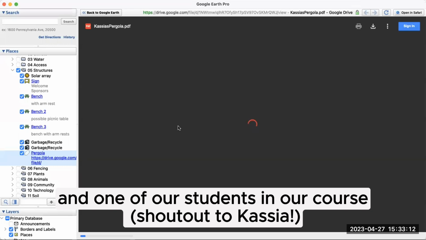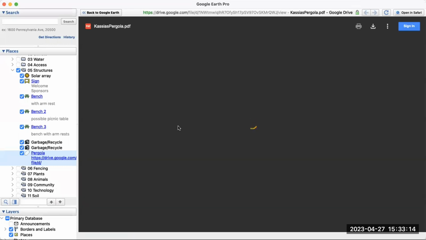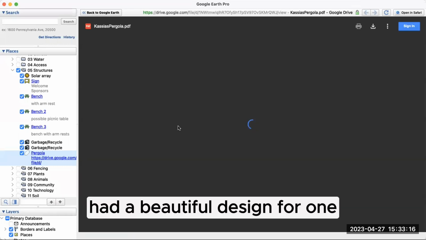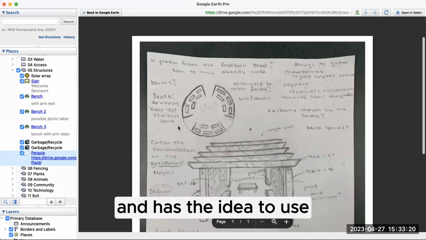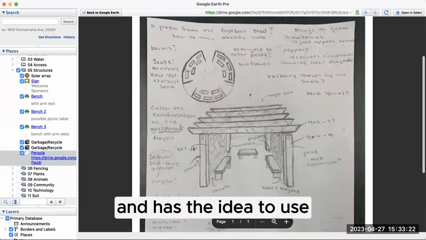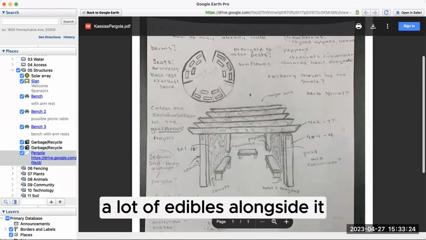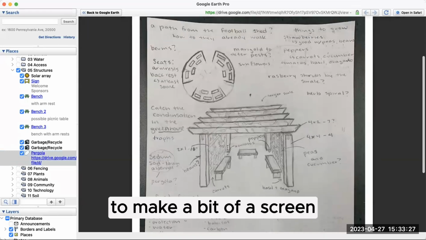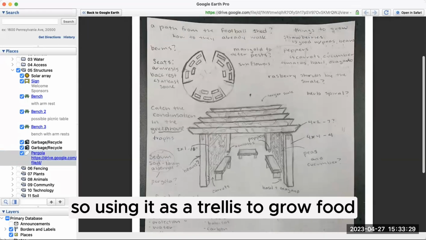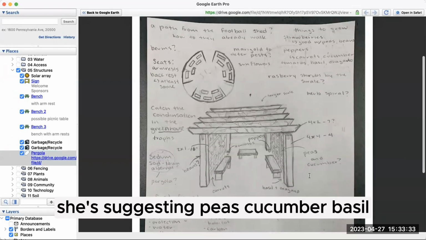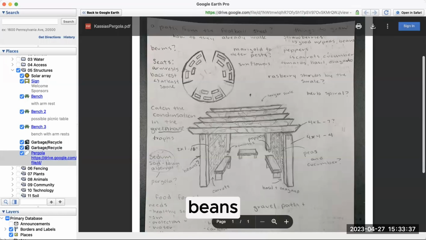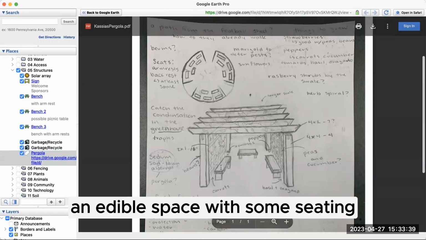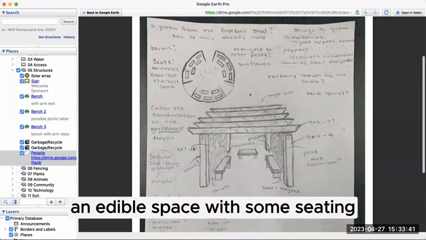And one of our students in our course had a beautiful design for one that is loading right now, and has the idea to use a lot of edibles alongside it to make a bit of a screen. So using it as a trellis to grow food. She's suggesting peas, cucumber, basil, oregano, carrots, beans and just making it an edible space with some seating in it.